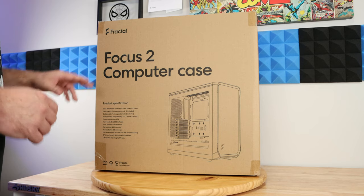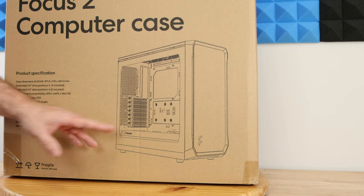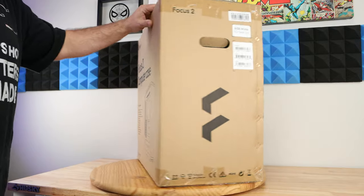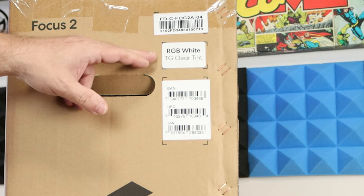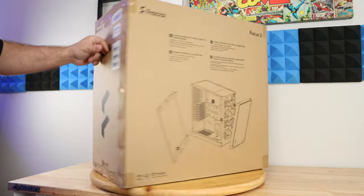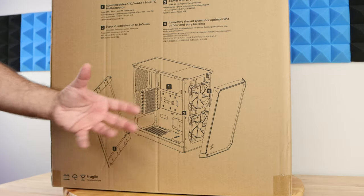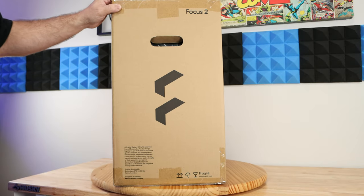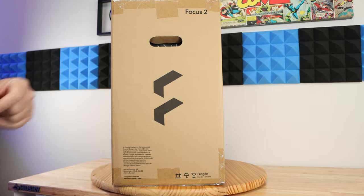All right, so jumping into it, here we can see the Focus 2 computer case, the diagram of the case itself, and product specifications. Coming along the side over here, the big old Fractal F, model number, model name, EAN, UPC, and JAN codes. Some product specifications along the back, and then a kind of blown apart diagram of the case itself. And then nothing more than the Fractal F and Focus 2. So let's open it up real quick.